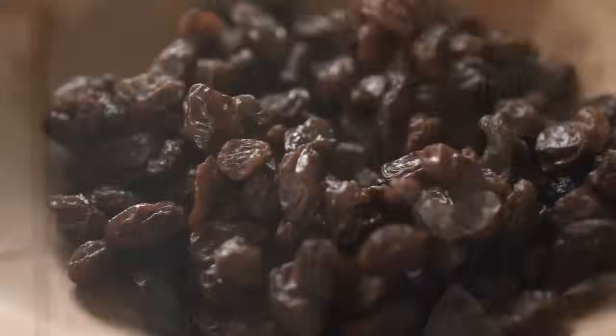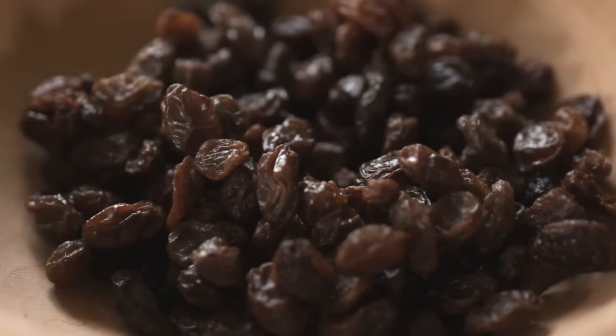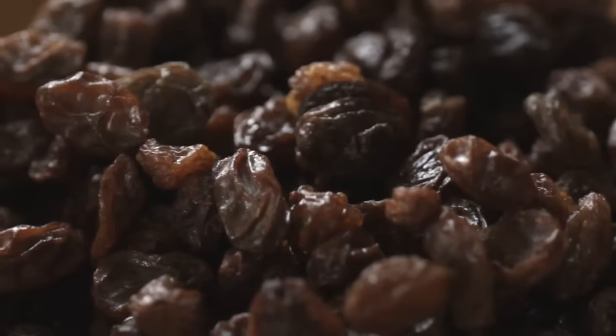Now, raisins in the 18th century had seeds in them, so they had to be cut open and the seeds removed before they could be used in a recipe like this. There were different kinds of raisins in the 18th century. The best of the raisins were dried in the sun as opposed to dried in ovens. These were called raisins of the sun, and most of the time they were imported in jars. So they would be many times called jar raisins.